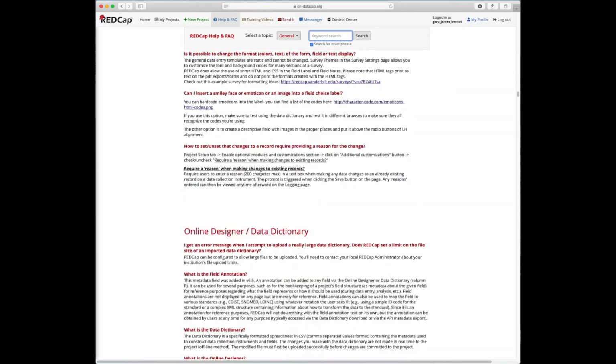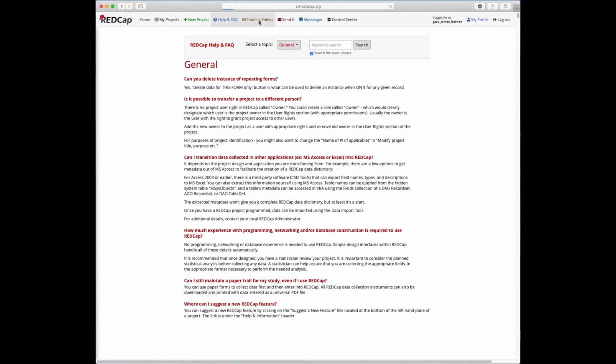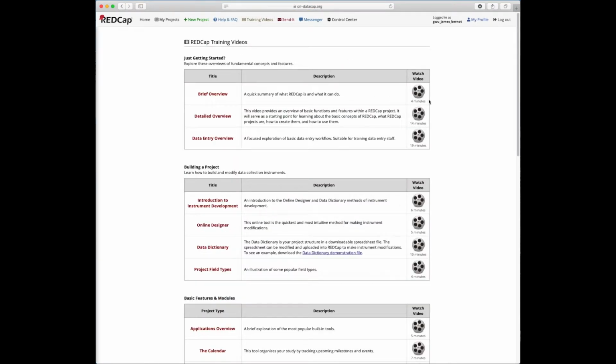There's some pretty detailed instructions here for almost all of the features of REDCap. There's also links to the training videos up here, so if you do want any video reminders, especially if you decide that you're going to start working with a new thing. For instance, today we're going to use the online designer. If you don't use that for a few months and you go back to trying to create a project, you might want to watch this 5-minute video using the online designer. Or if you decide at some point that you want to use the data dictionary instead of the online designer to create a project, you could go to training and videos and open up this 10-minute video on how to use the data dictionary.